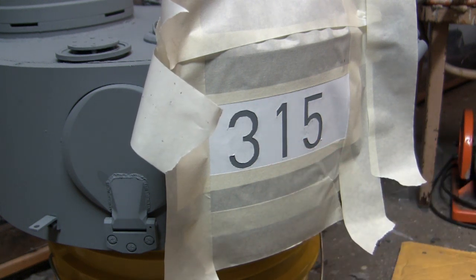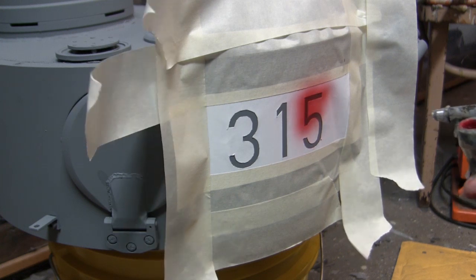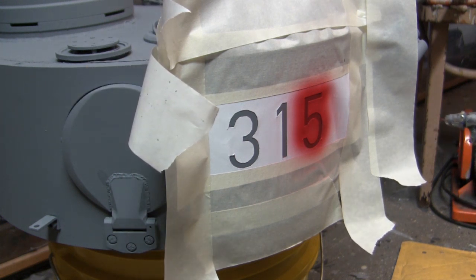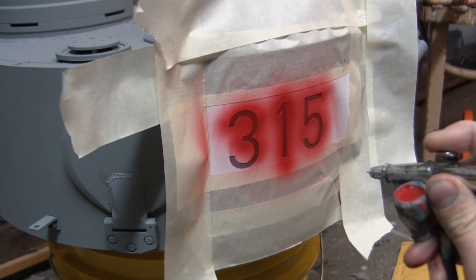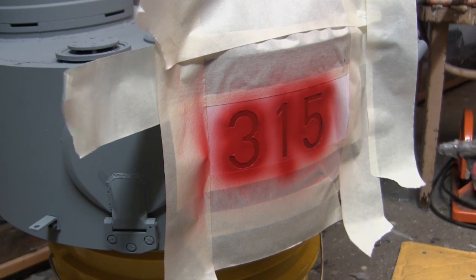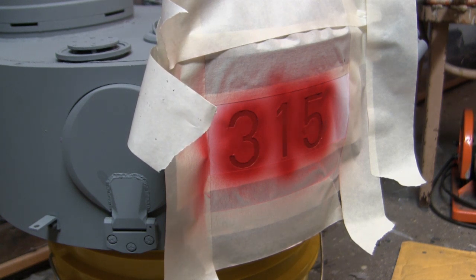All right, make sure that the paint's thoroughly diluted. All right, here we go. Of course, you want to have a respirator when you're doing any sort of paint, either the spray paint or with the airbrushing like I have right now. Basically, two passes were all that's needed, and the marking is done on this side. I'm going to wait for it to dry slightly, peel off the tape, and apply another marking stencil to the opposite side of the turret.